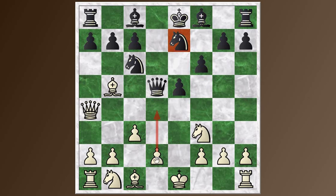Let's put this on just to see if there's any tricks here. Looks like there's a variety of responses that black has at this point. He could just develop a piece like bishop d7. He could also play more aggressively and push on with e4. And once again, we get a position where there's chances for both sides. The chess engine actually likes this move, e4, and thinks black is a little better after that, trying to displace this knight.